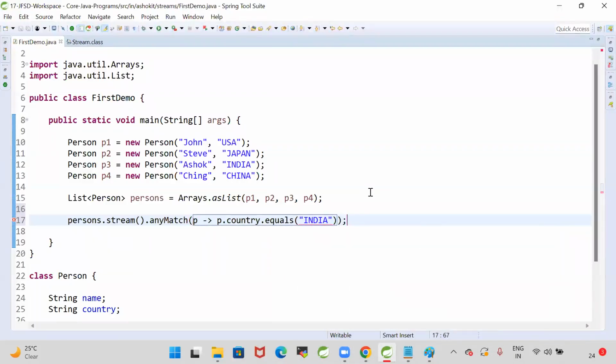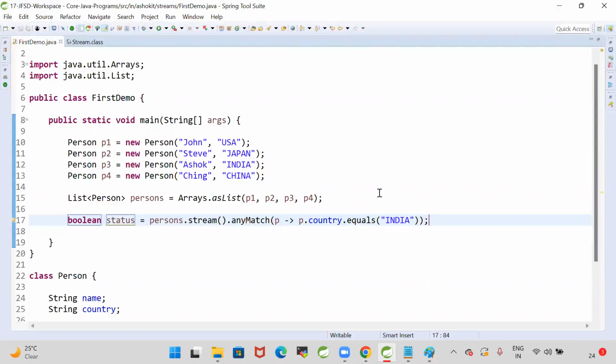Now, what is the return type of anyMatch? Just a boolean status, that's it. Earlier, the methods we used, filter, map, flatMap, limit, skip, distinct, all are intermediate operations. Those methods performed the operation and returned a new stream.